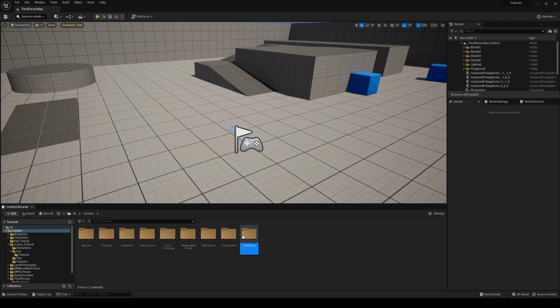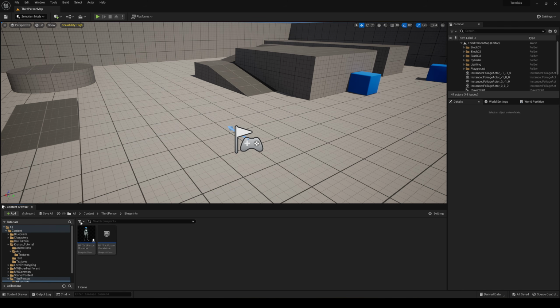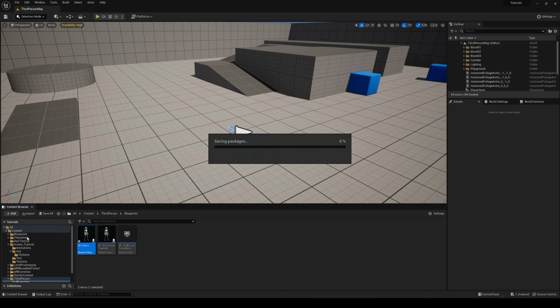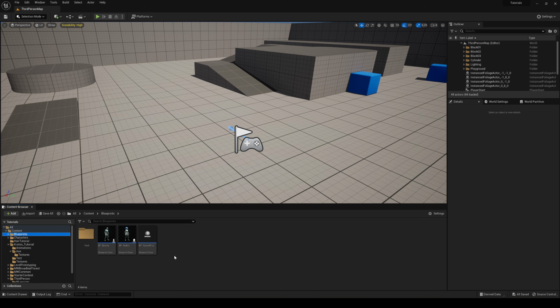Okay, so the first thing I'm going to do is go into the third person character blueprint, and I'm just gonna duplicate it, just to have it a bit more neat. Kratos. But of course you can use the one on there. I'm gonna move it into blueprints, but you can use the third person blueprint already created, or if you already have a character and you just want to add the animations on top of that, of course you're free to do that.